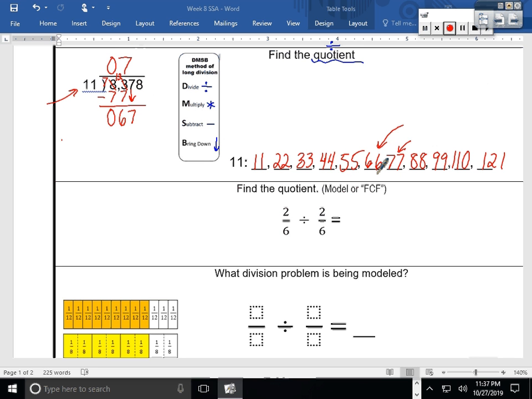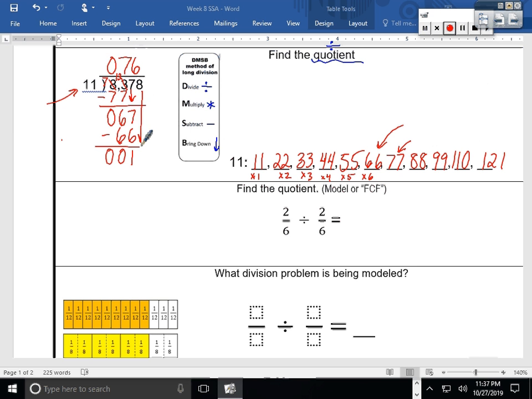So what did it take to get there? Well, this is times 1, times 2, times 3, times 4, times 5, times 6. Oh, 6 times. 11 goes in there 6 times nicely to get me a whole number. And 6 times 11 gets me the whole number of 66. So again, I've just done this process again where I divided 67 by 11, and then I multiplied my answer of 6 times 11 to get 66. I'm ready to subtract. When I subtract, there's no regrouping needed in this situation, so I might write it something like this. There's 1 remaining.